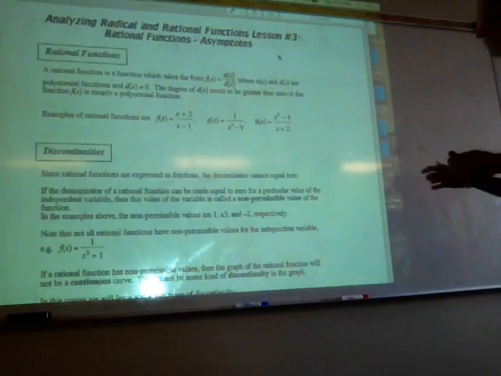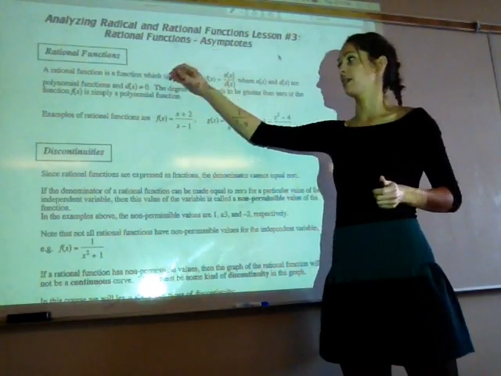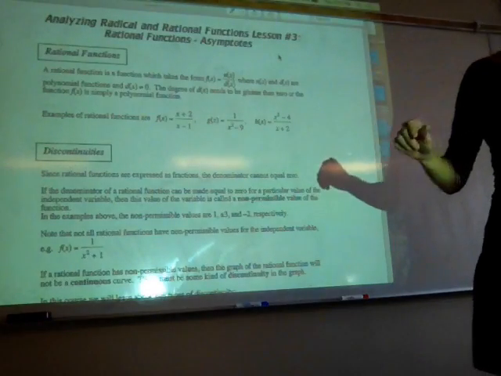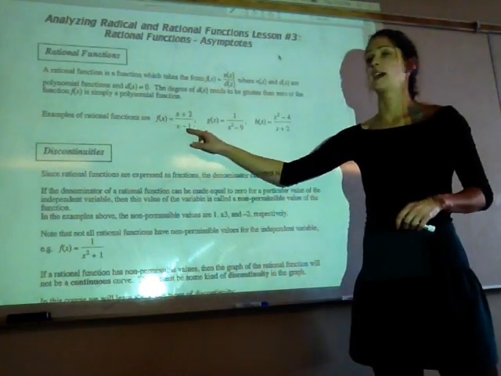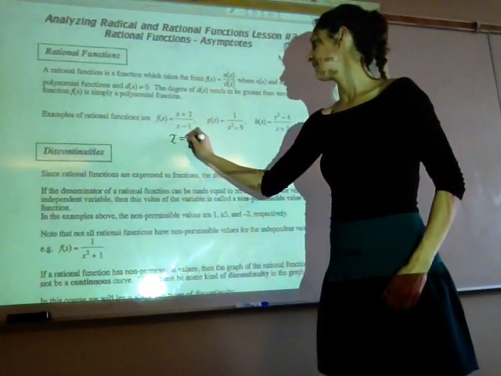So going back to the notion that d of x cannot equal 0, basically we can't divide by 0, there's a few discontinuities that could happen. Let's take a look at these examples. Just looking at this denominator, what could x not equal? What would be a non-permissible value? Good. Write that in. x cannot equal 1.